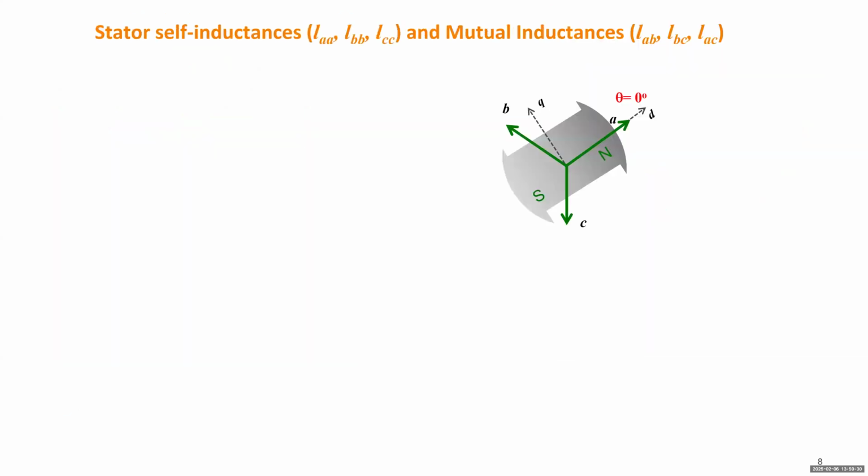So next, we need to figure out the accurate formula of each inductance. So for the stator self and mutual inductances, okay. Here I draw the axes of A, B, and C. Those green axes don't change, okay. But the rotor can revolve. At this initial time, theta is 0, which means the N direction is in parallel with A. But as time flies, this theta will increase, so the angle will separate.